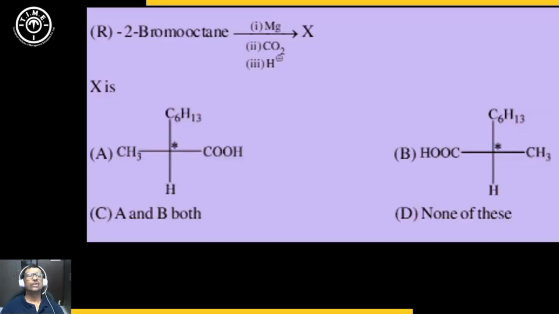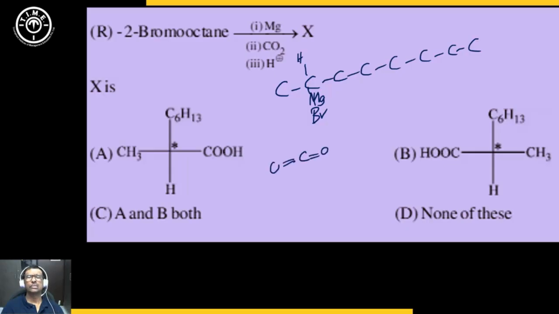I think this is the last question that we'll be doing. 2-bromo-octane. Let us put this 1, 2, 3, 4, 5, 6, 7 and 8. 2-bromo. There is a hydrogen there. And Mg will get inserted there. And this is going to react with carbon dioxide. The moment this happens, actually this bond breaks and you get a radical. The moment you get a radical, the chiral carbon can be of 2 kinds. The hydrogen can be down or hydrogen can be up. So you have both the products formed.